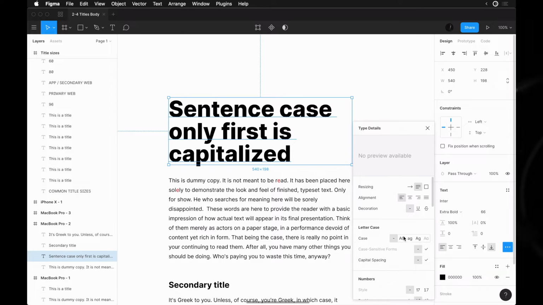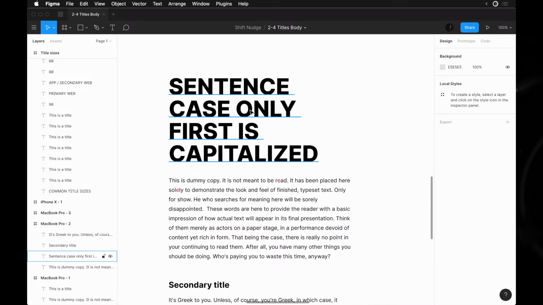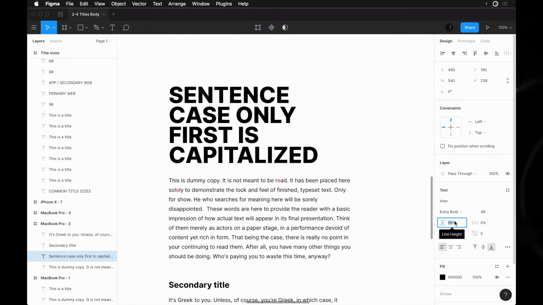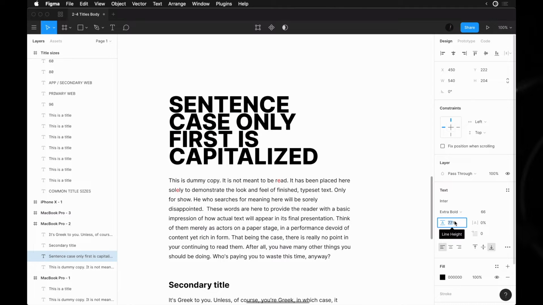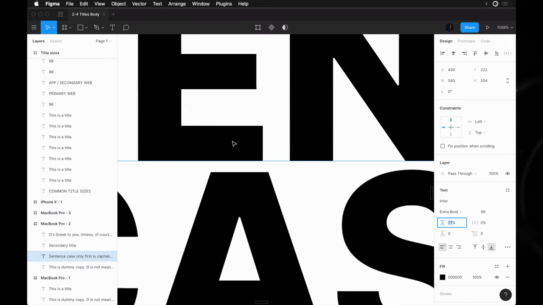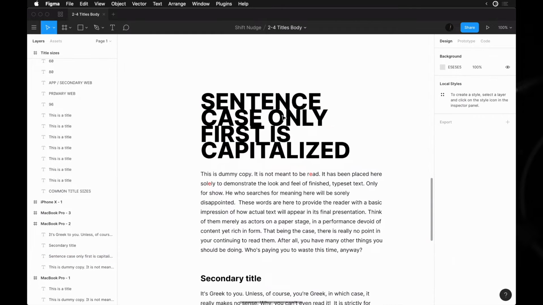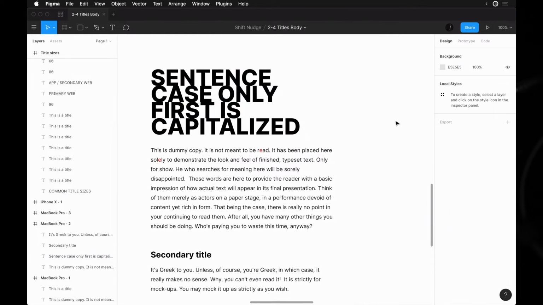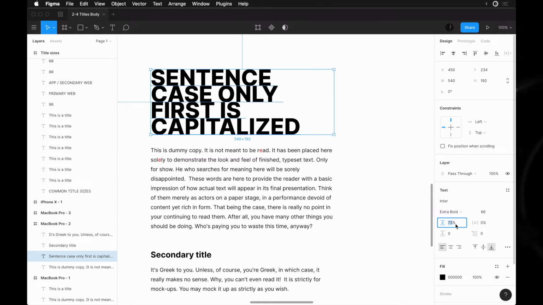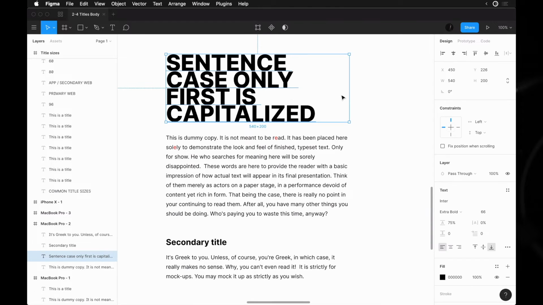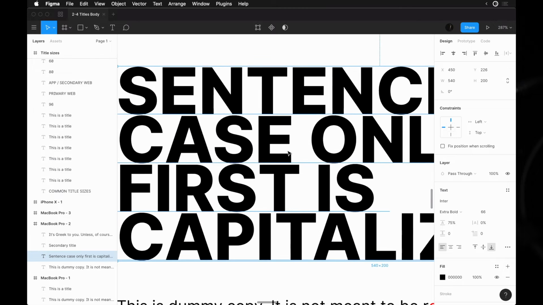But if you go with an all caps letter case, you have more flexibility because the letters are a little blockier. So now we could get into bumping this down to 90, even 80, basically as low as we could get it before they start clashing with each other. Sometimes you might want them to clash, depending on the style you're going with. But in this particular example, it looks a little bit too tight with those letterforms clashing. So I could get away with 75% capitalized here. Yeah, that looks pretty nice.